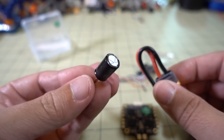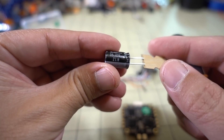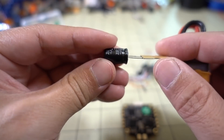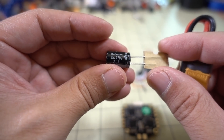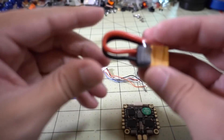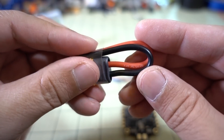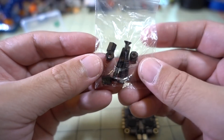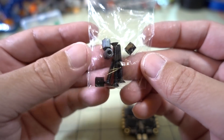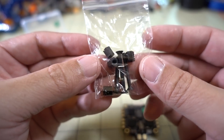This is the capacitor that's included — I think it's up to 35 volts. It's listed as 960 microfarads, but this one says 470 microfarads. You also get an XT60 connector included, and it comes with 14 gauge wire. The mounting hardware included features countersunk screws and some nylon standoffs.